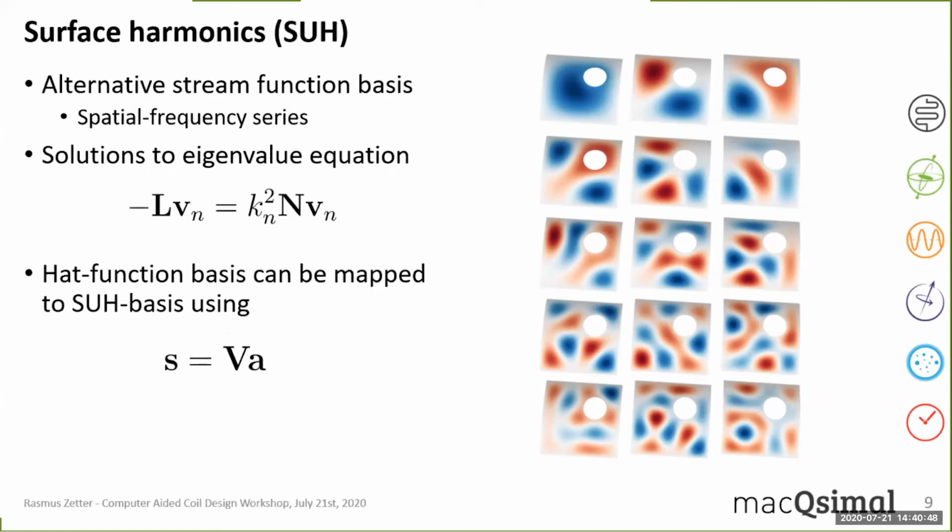And the nice thing is that we typically work with low spatial frequencies, or we don't want jagged things. As such, we can truncate this series, and then A becomes quite a bit smaller. So, for example, we have a mesh with 10,000 vertices. We can, in an ideal case, perhaps only use 100 different surface harmonic modes to represent the currents we want, which makes optimization quite a bit faster.